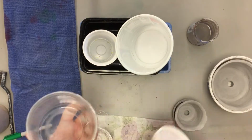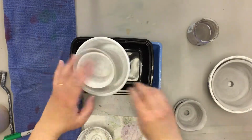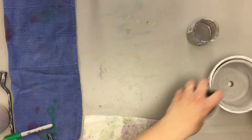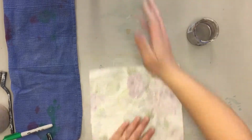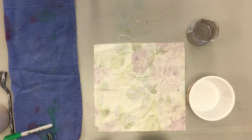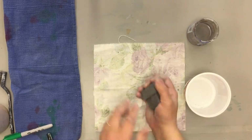So I'm going to show you guys how we're going to make the interior of the pot and the plate using one plastic container. I'm going to do a medium-sized one as my example, so I'm going to put all of these off to the side here and get started showing you how to make your flower pot. All right. You're going to need 2 pieces of cloth and your plastic. The first thing we need to do is to make the base.